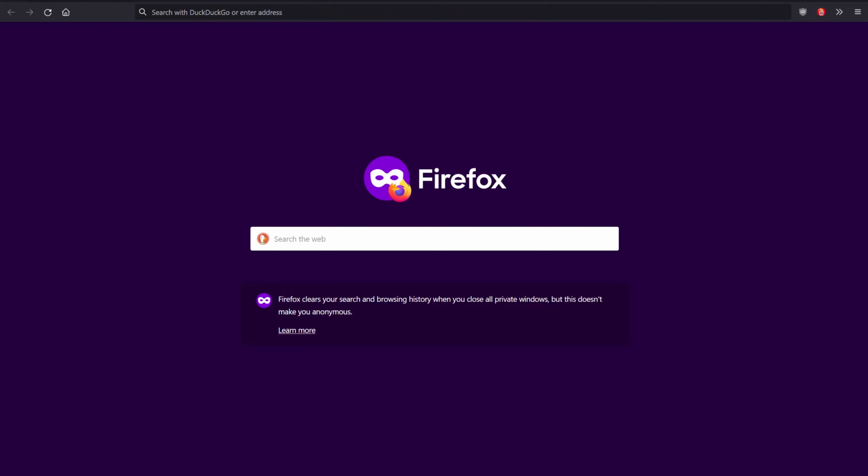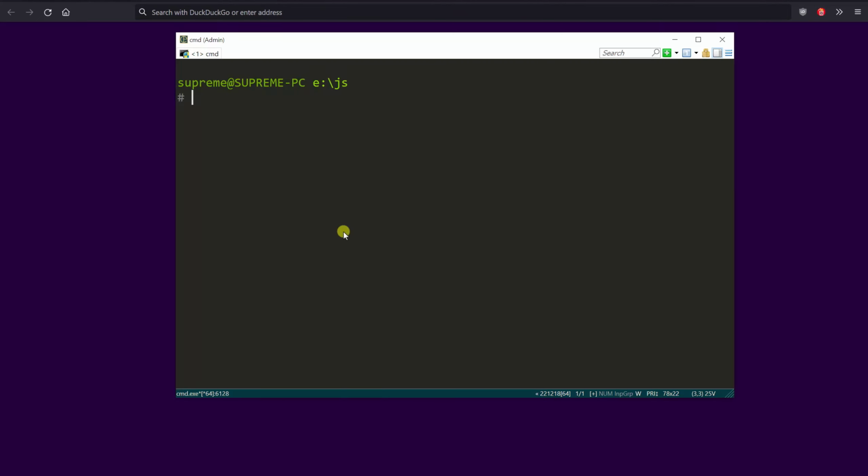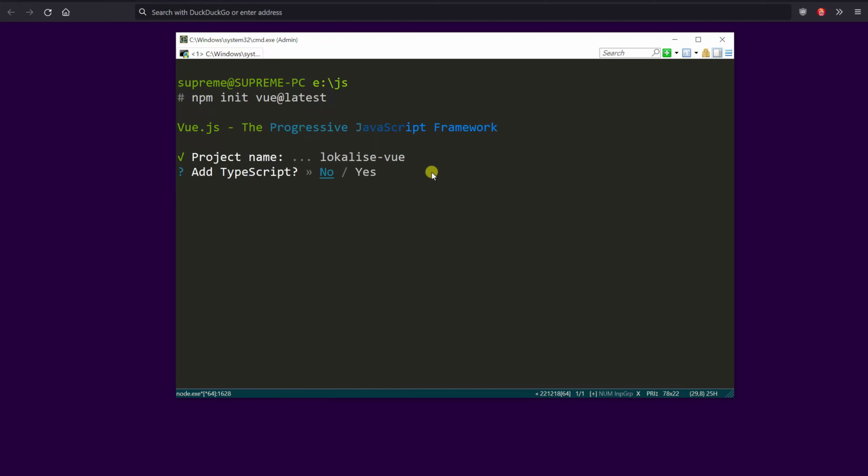Alright, so let's get started. Make sure that you install Node 16 or above, and then you can run the following command. It may ask to install some additional dependencies, so if it asks, just say yes. Okay, let's give it the following name. We don't need TypeScript, but of course you can use TypeScript if you'd like, it's not mandatory.